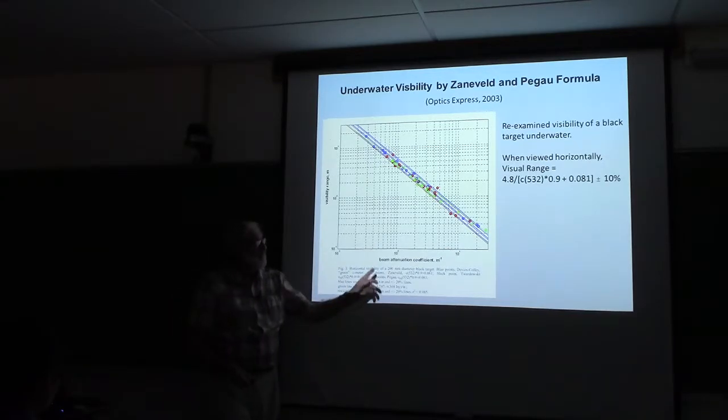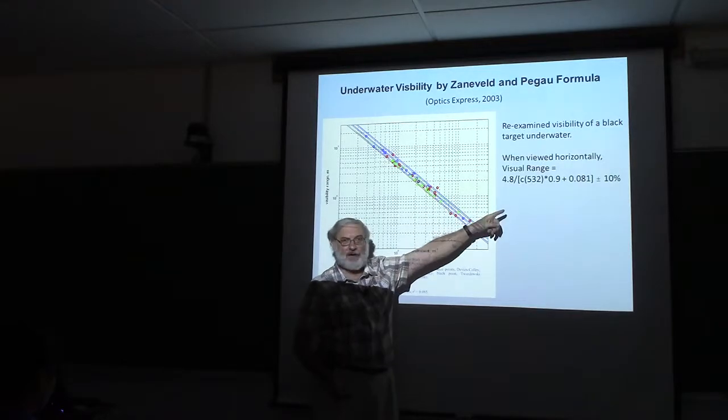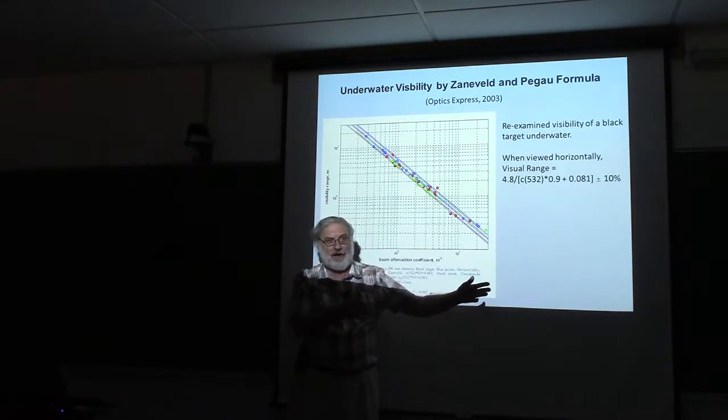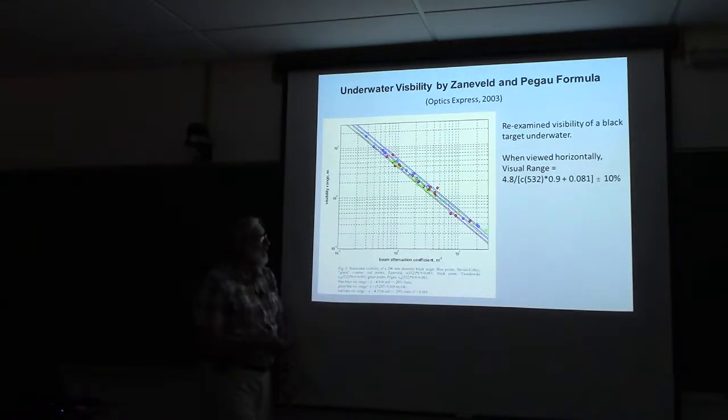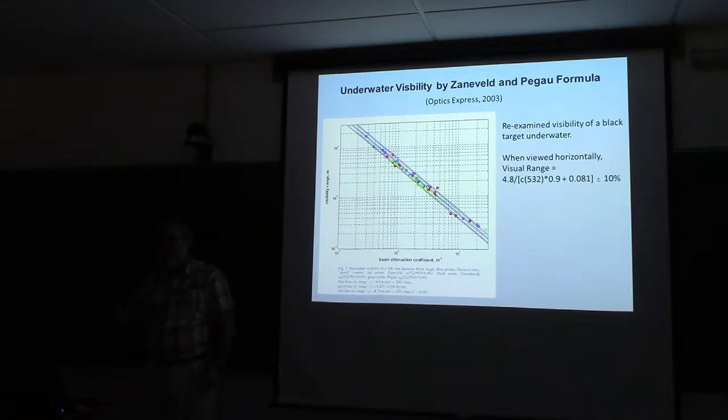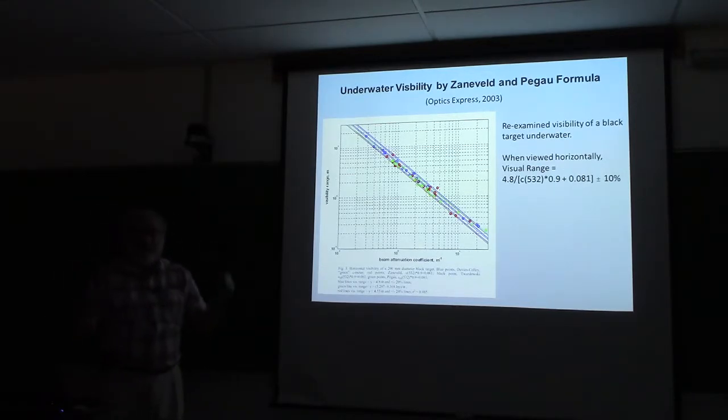Big deal. And so they're just interested in a quick and dirty formula. And whether it's 5 meters or 5.2 meters, who cares? It's 2 versus 5. So that's why a large part of ocean optics in the early days was driven by visibility, not by caring about phytoplankton or anything.